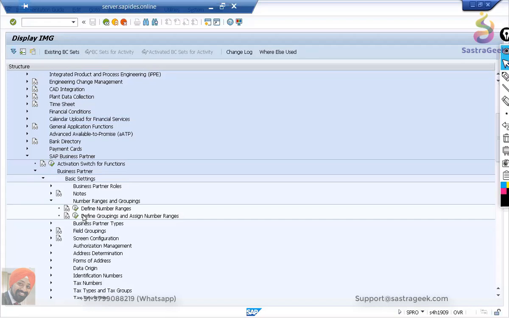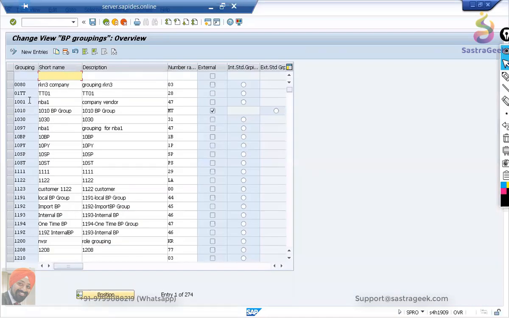Both number ranges need to be mapped if we want to create the same number of business partner as the number of customer. So here also we need to create this grouping, and against the grouping we need to assign a number range.